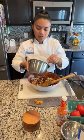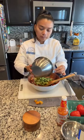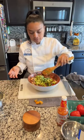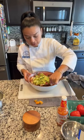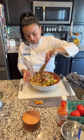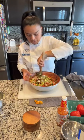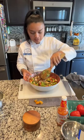And now we're gonna add our avocado. This is lime and salt and pepper stuffed avocado. The lime is for the, we don't want our avocado to get discolored. There we go. Now, can this bowl just be for me? Can this bowl just be for me? This will be my breakfast, lunch, and dinner.